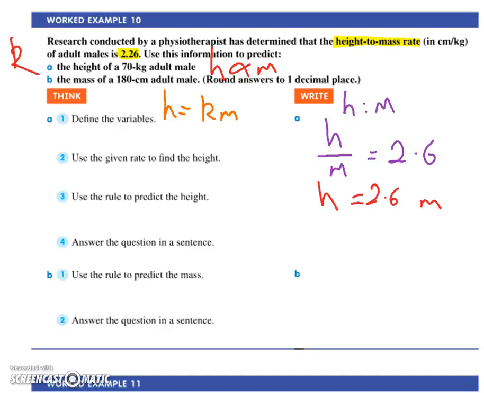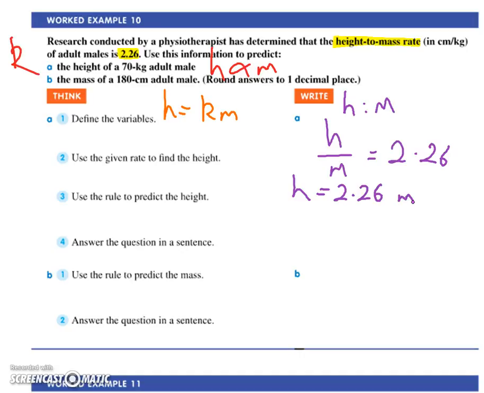But now we have to predict the height of a 70 kilo man. I'm going to get rid of this version because, sorry, it should be 2.26. Sorry, you should have said something earlier. 2.26. I'll fix it up, sorry. Now, I'm going to leave it in that particular format at the moment, though it doesn't matter which format you've got it in. Actually, I'm going to change it to the other one because that's the one you're used to, with the K there. So I'll put it back into that format because that's the way we've been doing it.